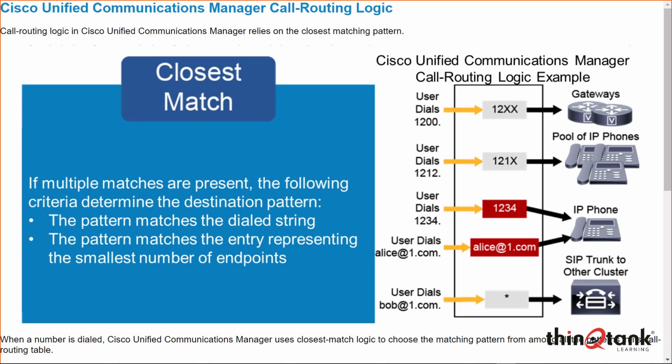I wouldn't go down the list, because there always has to be some sort of tie break, right? So we can see here if somebody dials 1234, that's only going to match one pattern. If they dial 1212, that actually matches two different patterns, and we would match it to the longest match.